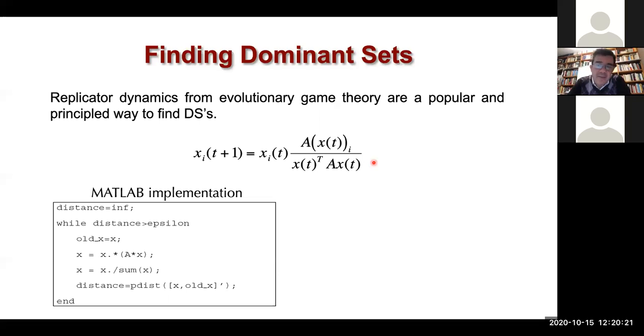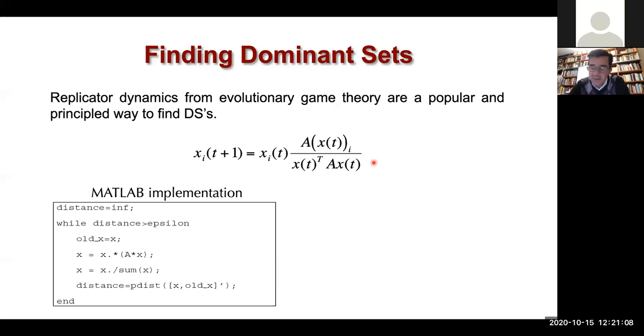And as I said before, these game dynamics have very nice theoretical properties. People in evolutionary game theory have proved that these dynamics will converge to dominant sets, or more precisely to evolutionary stable strategies. So the theoretical understanding of these dynamics allowed us to conclude that when this algorithm converges, it will give us a dominant set. And from a practical point of view, it's very easy to implement. This is a straightforward MATLAB implementation in just 3 lines. You can implement this algorithm, and you have theoretical guarantees that the algorithm will find the dominant set.